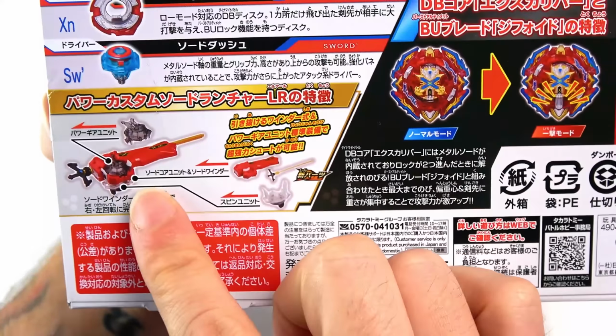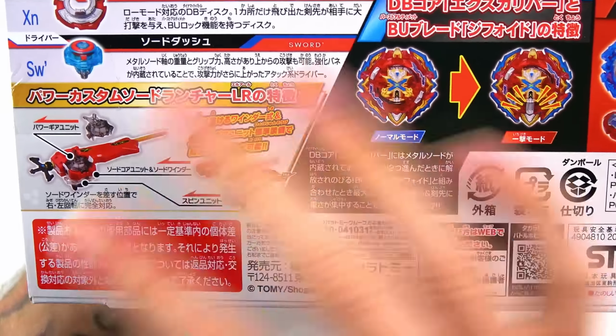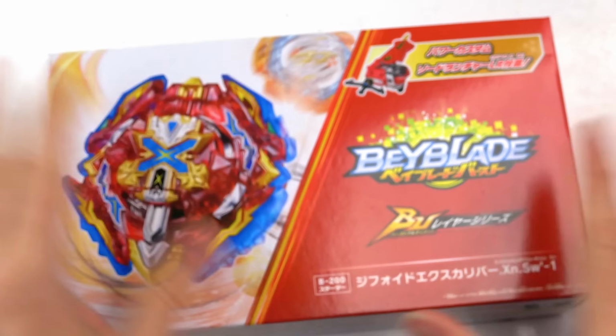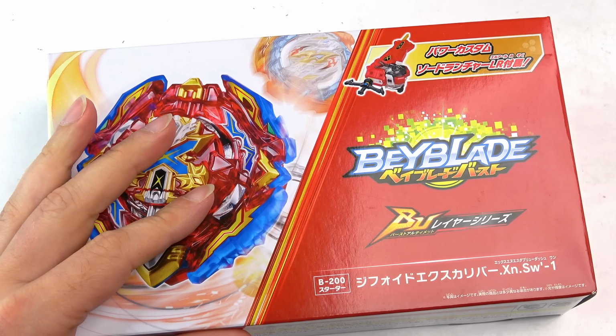Sword launcher. Hopefully, fingers crossed that the ripcord is not bent, because if it is, I'm going to cry. But yeah, other than that, let's just open it. Let's get the new Xcalibur out.